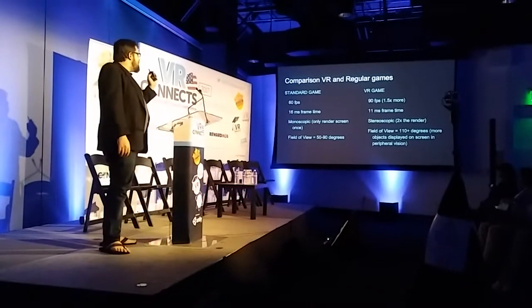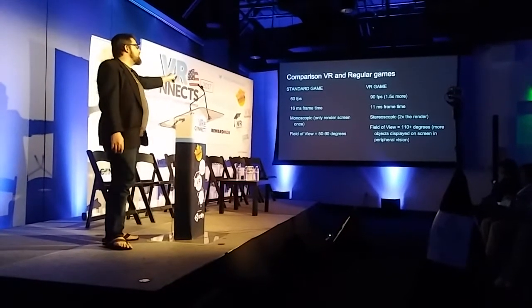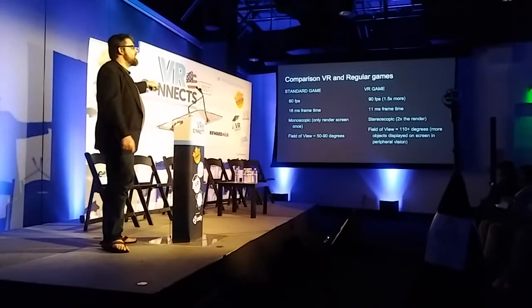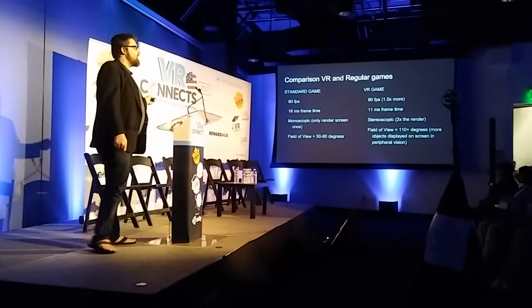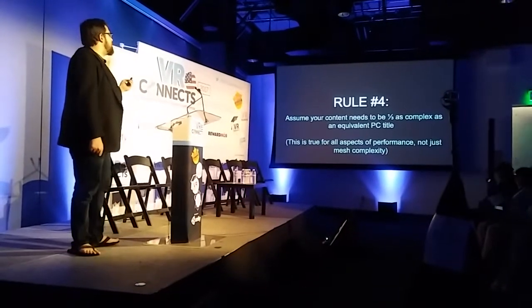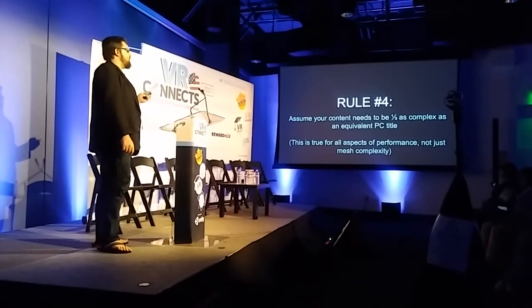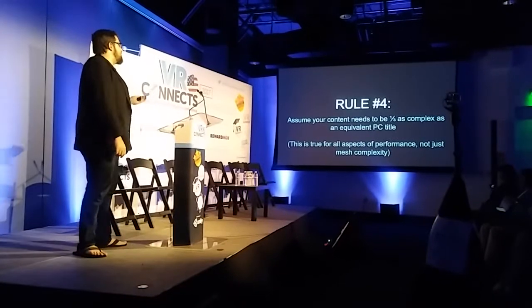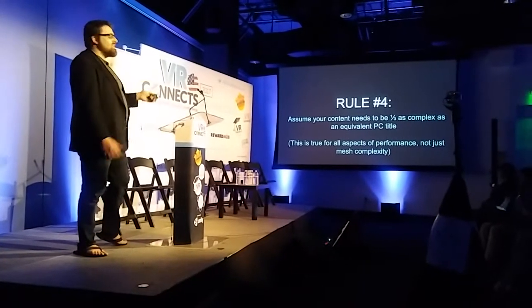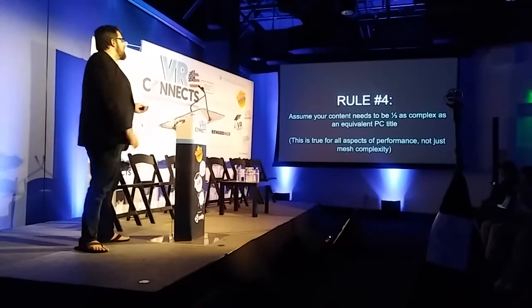So based on this information, it's pretty obvious that our VR game has to be more optimized than the exact same game if it weren't in VR. So rule number 4 is basically assume your content needs to be 1/3 as complex as an equivalent PC title. And this is not just mesh complexity, but for all aspects of performance.